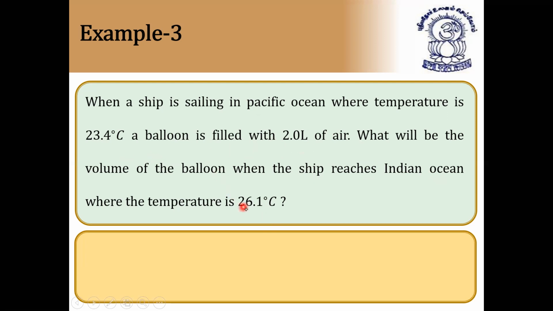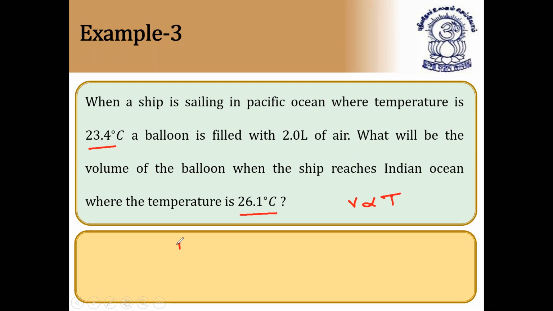So as the temperature increases, definitely the volume of the balloon also increases. But here a very important thing is they have given the temperature in degrees C. From Charles' law we know volume is proportional to absolute temperature. So we have to change this degrees Celsius into Kelvin temperature.